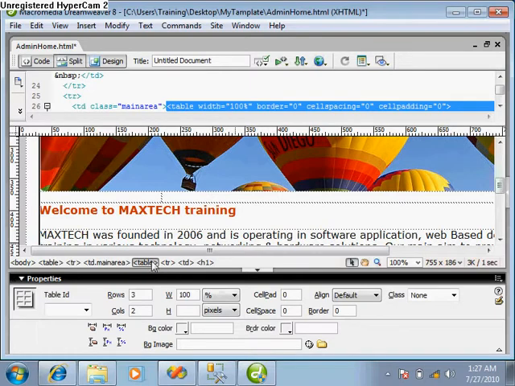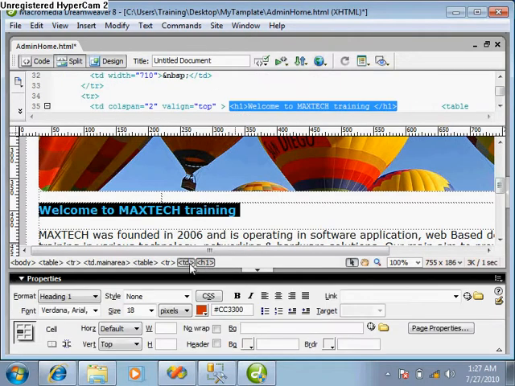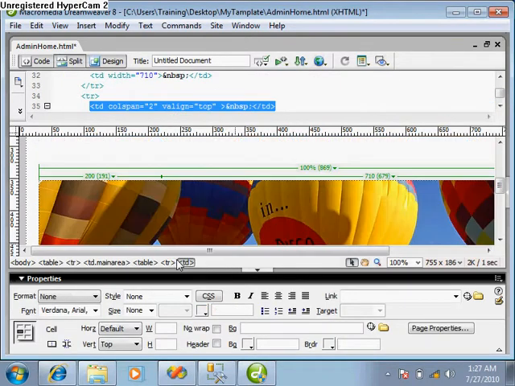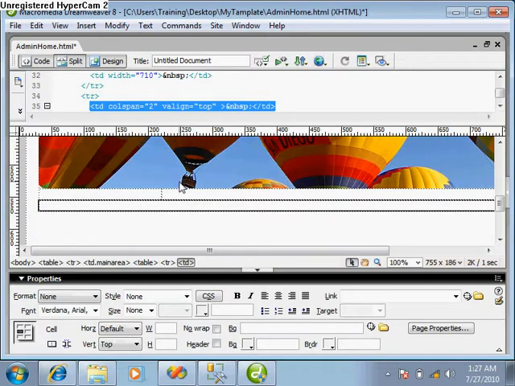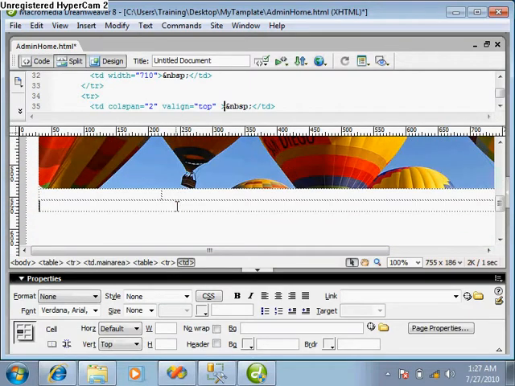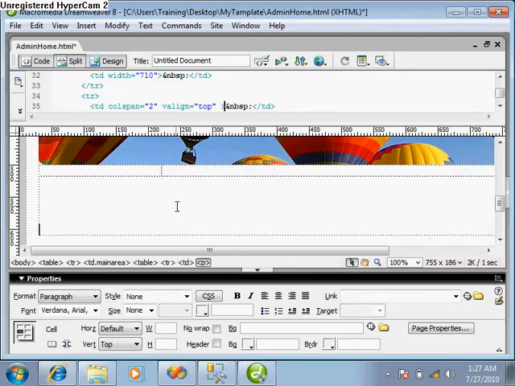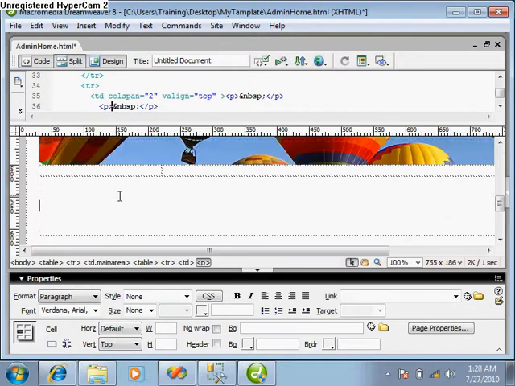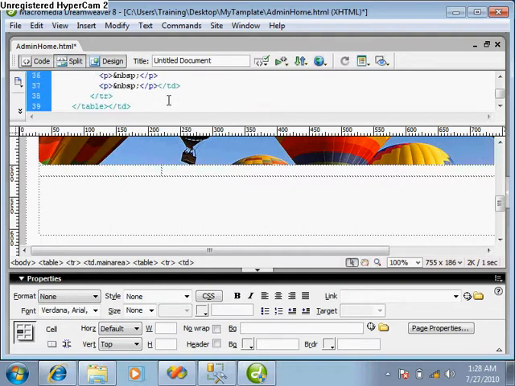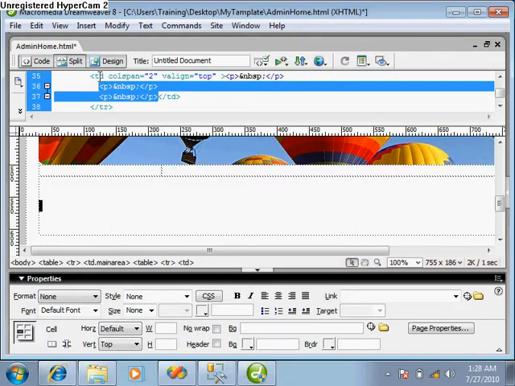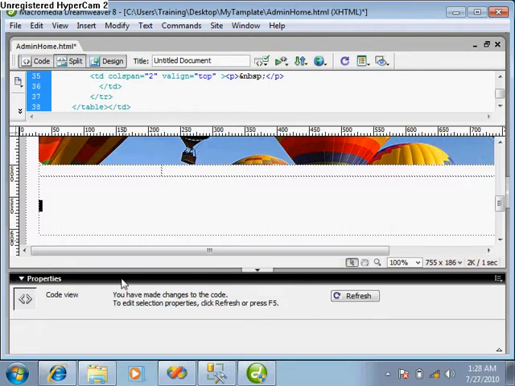And also delete the content inside this td. Here we will place the admin portion content placeholder.